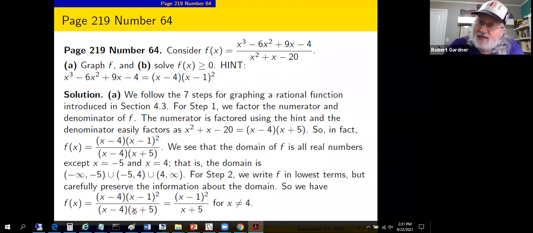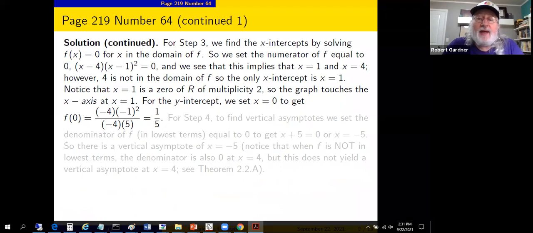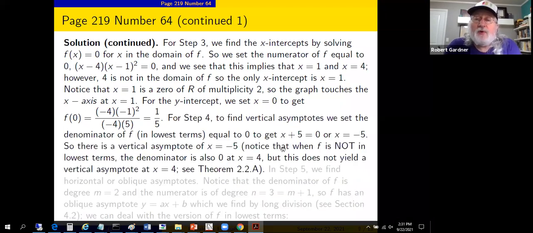So we ignore the x minus 4 because you look for vertical asymptotes when the function is in lowest terms. Do the cancellation, just do it carefully. Don't forget the little caveat about the fact that x is not equal to 4. So back to vertical asymptotes, the denominator in lowest reduced form: x plus 5 equals 0 is an issue. So x equals -5 is where we'll find a vertical asymptote.